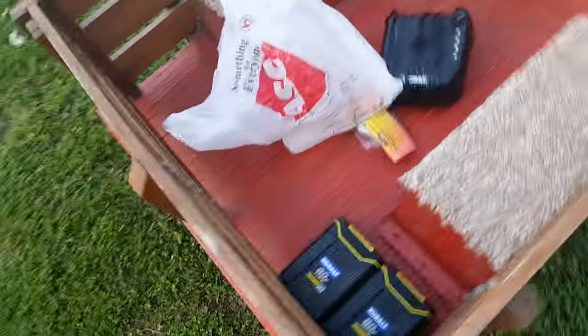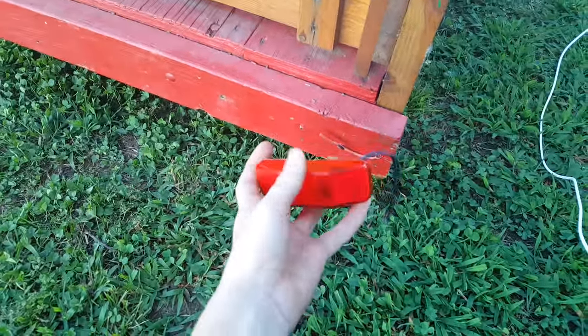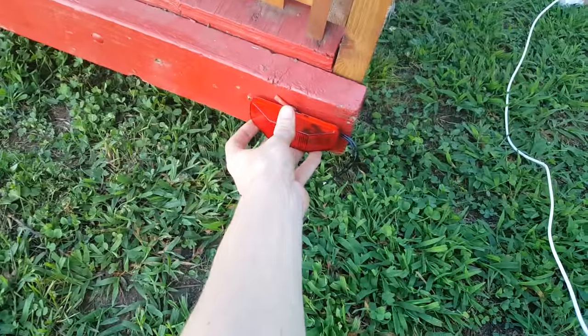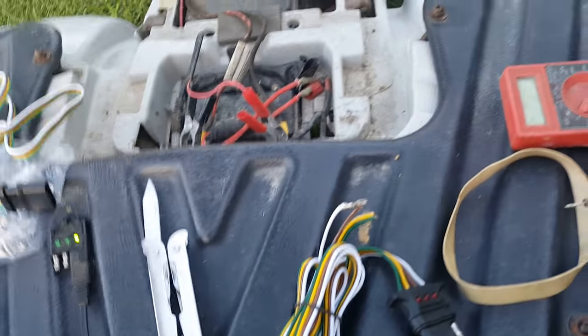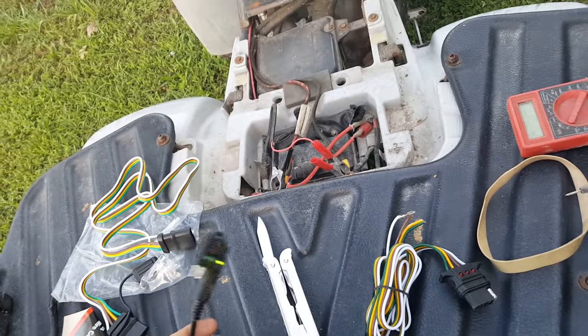First up we got the wiring - well, not the wiring but the lights - in the back of the trailer. I'm gonna put both lights on like that right there. I'll probably end up soldering, or hopefully I can bolt it to the trailer. I'm going to do a grounded trailer frame, which I think is very efficient. I've had trailers that are like that and they work pretty good.